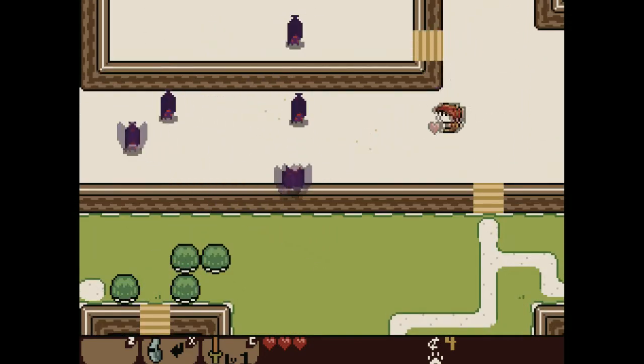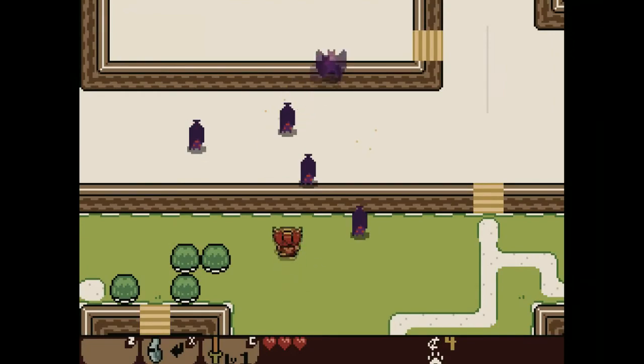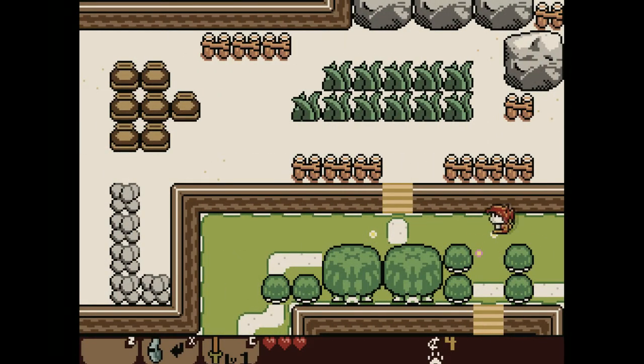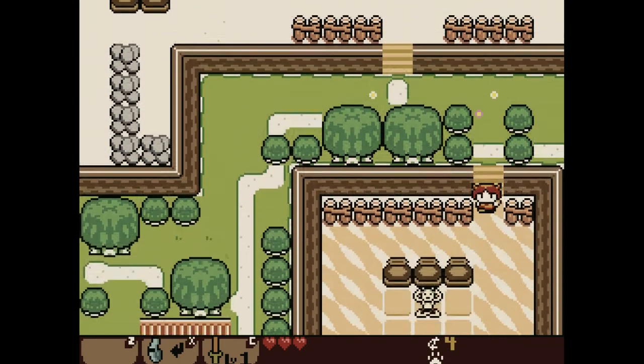Okay, there's way too many freaking bats around here. Why are there so many bats? They're easy enough to kill most of the time, but I'm trying to just find the freaking library. Okay. I don't have enough to buy anything from the shop, but let's go ahead and check out the shop, because I haven't seen the shop yet.